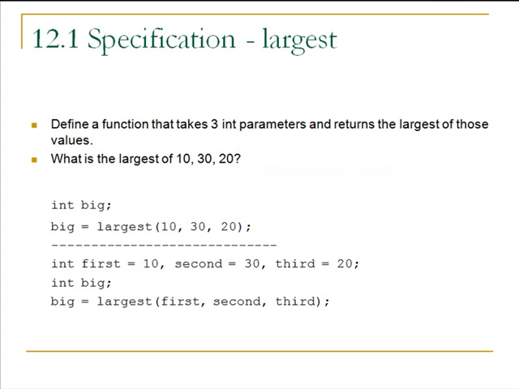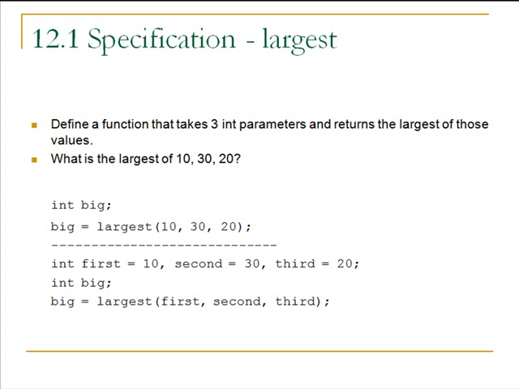Well, the first spec is really not so difficult. We're going to define a function called largest, and it will take 3 int parameters and return the largest of those 3. So the computation is not all that complicated. What is the largest of 10, 30, and 20? It's pretty obvious that 30 is the largest.